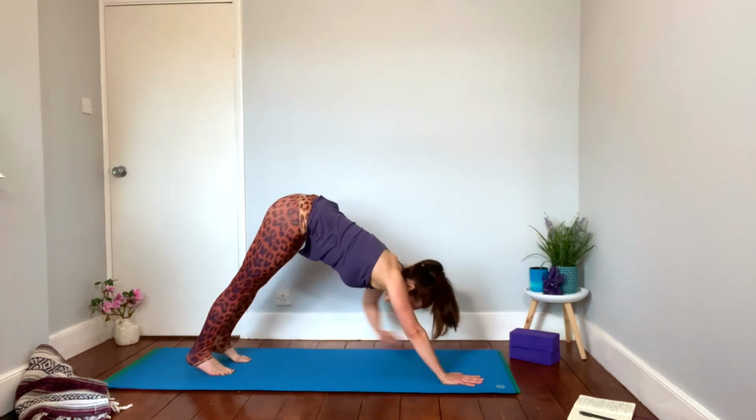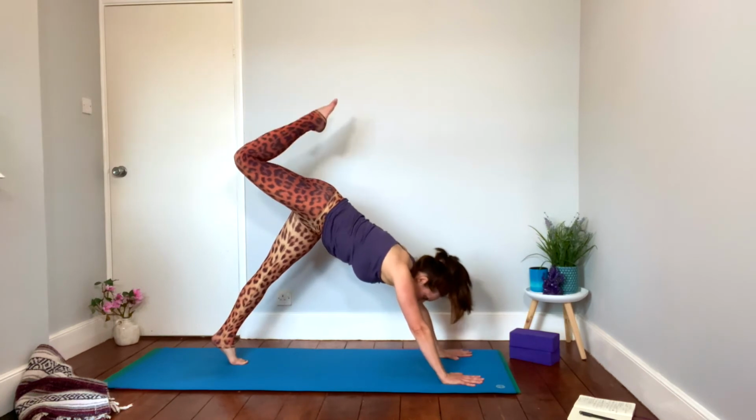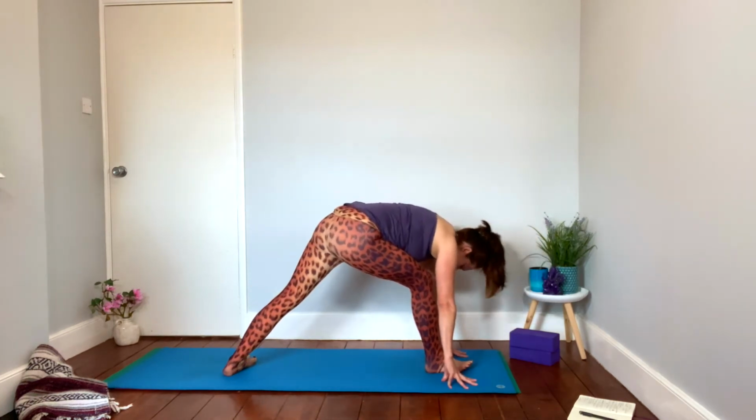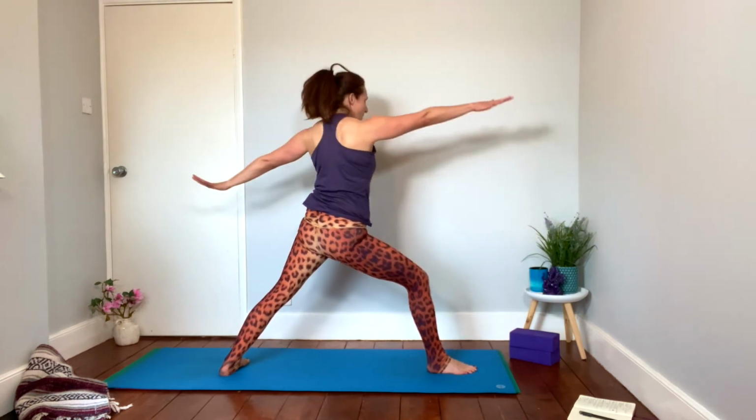Back to downward facing dog. Inhale, right leg to the sky. Exhale, right foot steps up between the hands. Back foot plants, heel to arch alignment. And inhale, we come up, warrior two.